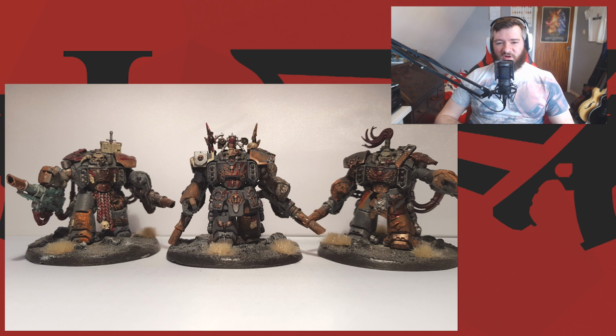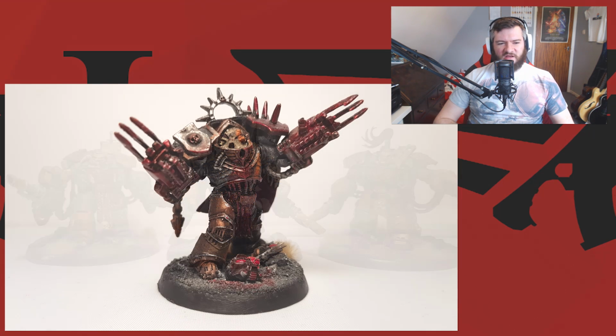Now, I'm not saying that my Space Marine army is completely unique. I'm sure there are plenty of other people who've done something similar. But it doesn't look exactly like a standard Space Marine army. It doesn't look exactly like a standard Chaos Space Marine army. The way that it's painted, the way that the colour scheme is different on every single model, just about anyway, close enough. That's something that is not the same as just a standard Space Marine army.